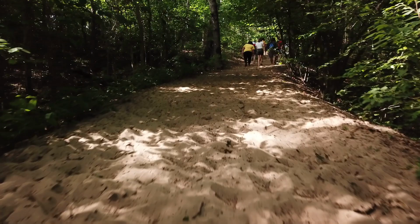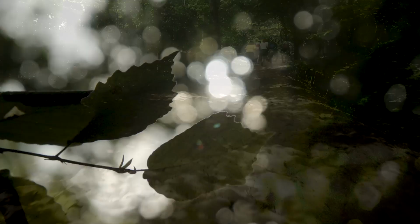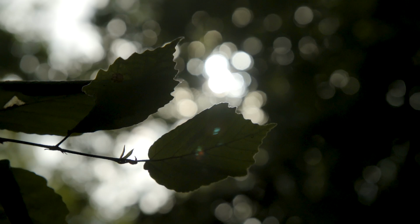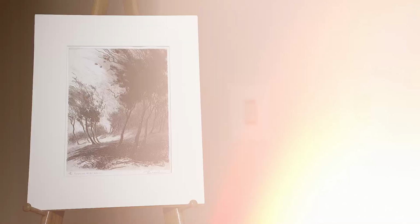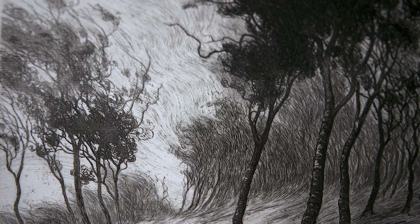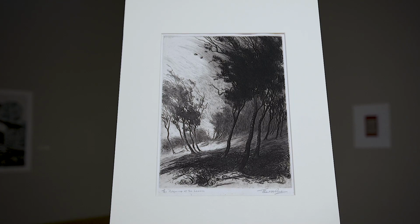Whereas with Reed, all of a sudden, you get back in the forest and the woods, and the wind is kicking up. And who knows what could happen? The imagination runs wild. And to my mind, that's where Reed is coming from. You find yourself supplying your own text as you look at it. They have a gothic feel to them. I think about it being the product of a stormy, windswept kind of environment.